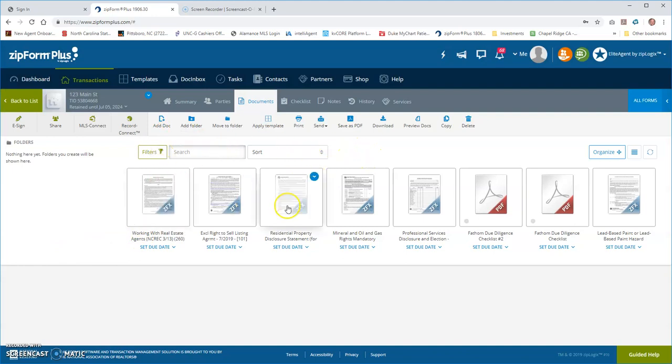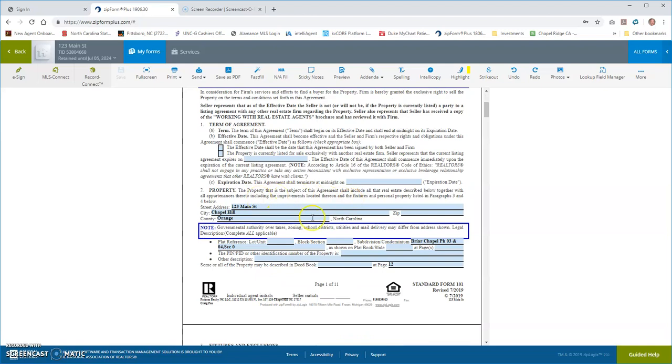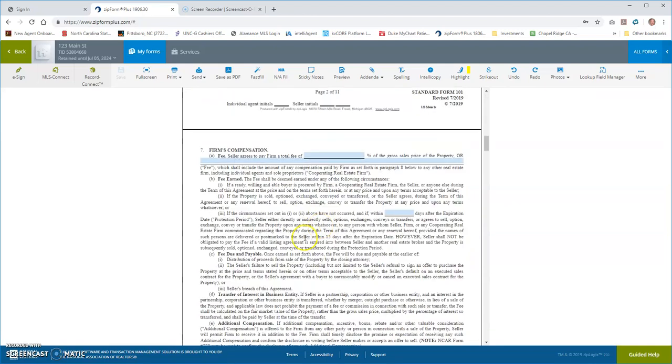Now, I'm going to just fill in one or two of these just to show you how to do that. Let's go into the listing agreement. As you can see, it's already put in the name of the seller that I entered before. Now, I've done this a few times, so it's got a bunch of names in here, but I'm going to put Fathom Realty in there. You can see some of the address information has already been filled in as well.